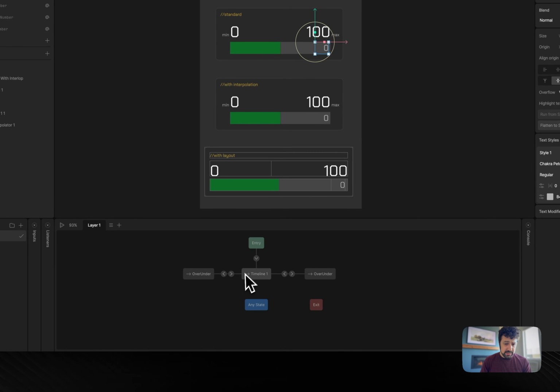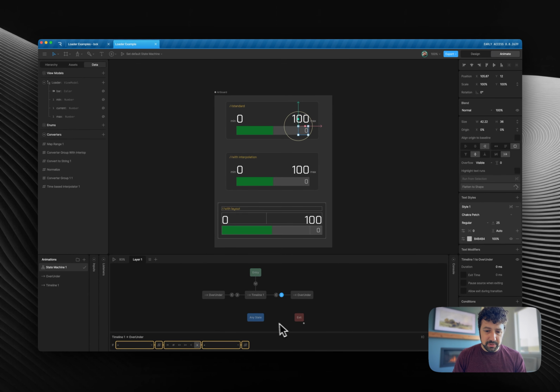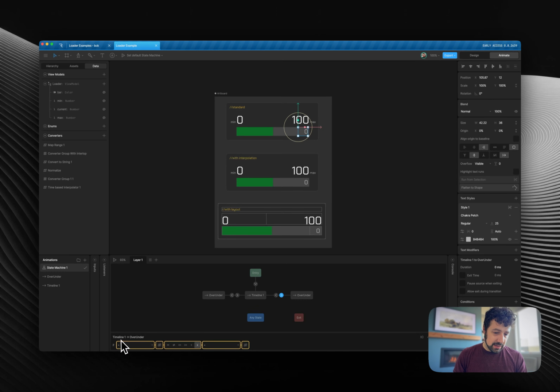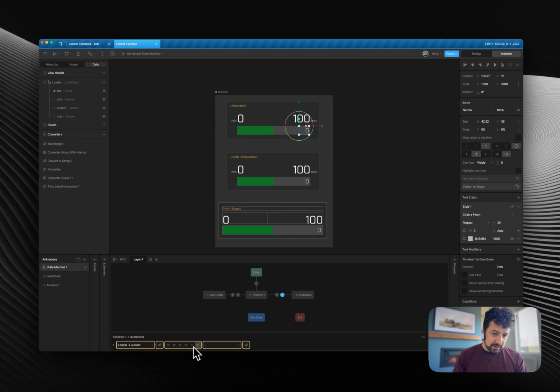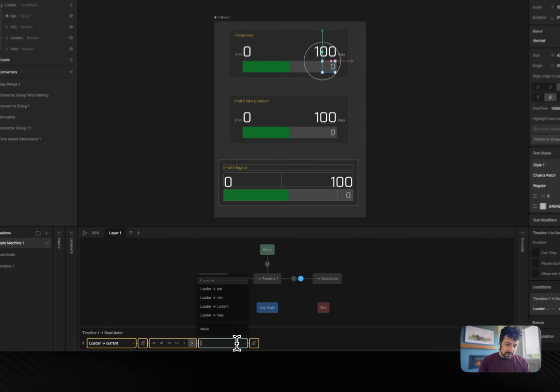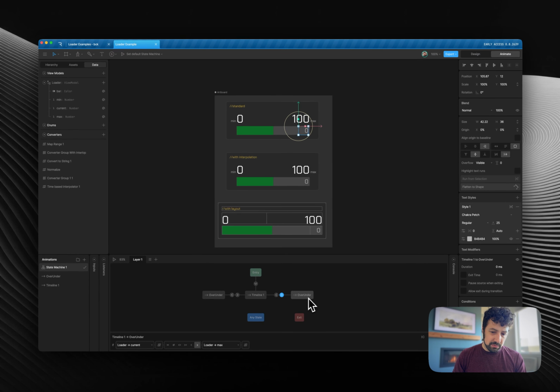And then there's just a really easy setup on our timeline in our state machine. So obviously this isn't set up yet because this is a duplicated file, but the timeline for over under. So what we want to do is select if our current value is greater than our max value, then it's going to go to the over under.